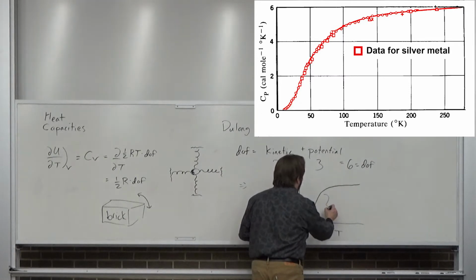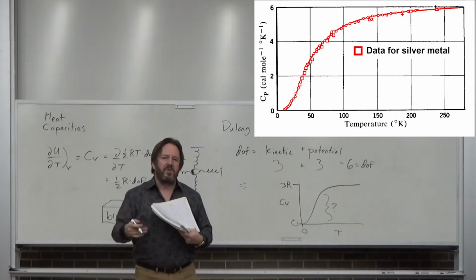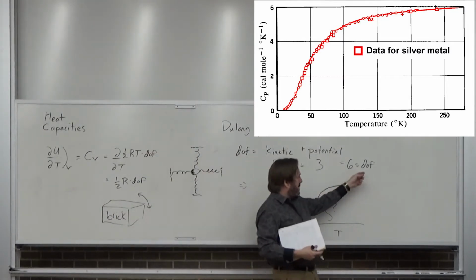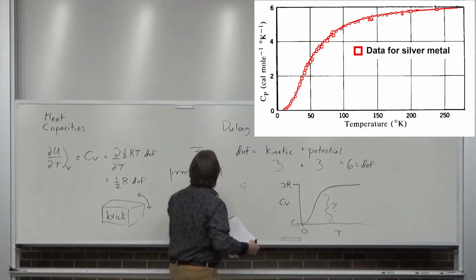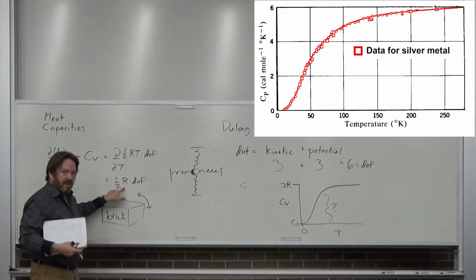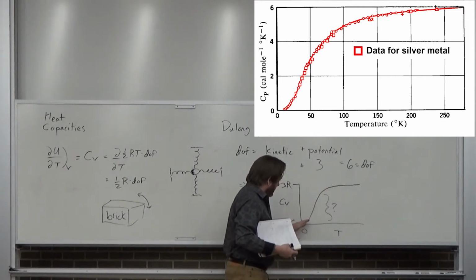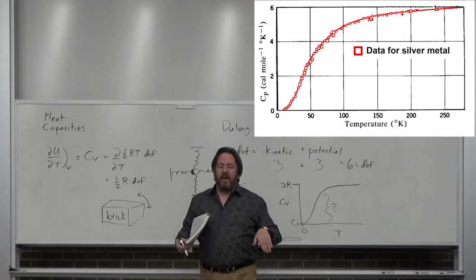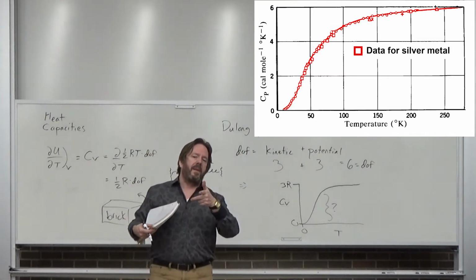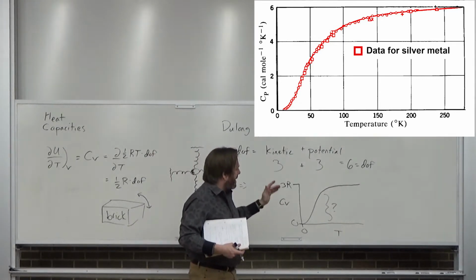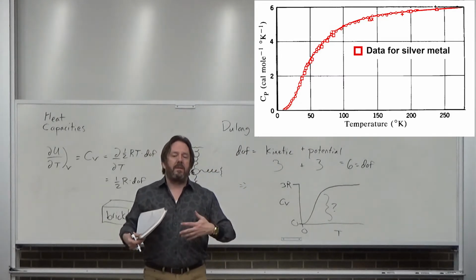So the question that people had was, well, I get the 3R deal at higher temperature. Why? Basically, where are the degrees of freedom going? Because 1/2 R isn't changing. That's for certain. So the degrees of freedom are changing if you get cold, and the heat capacity goes down as a result. Now, hopefully you're thinking like, well, if the atom's frozen, it can't move anymore. Good, right? And that's a good way to think about it. But here's the deal. We want to derive things that are perfect, that describe this exactly.